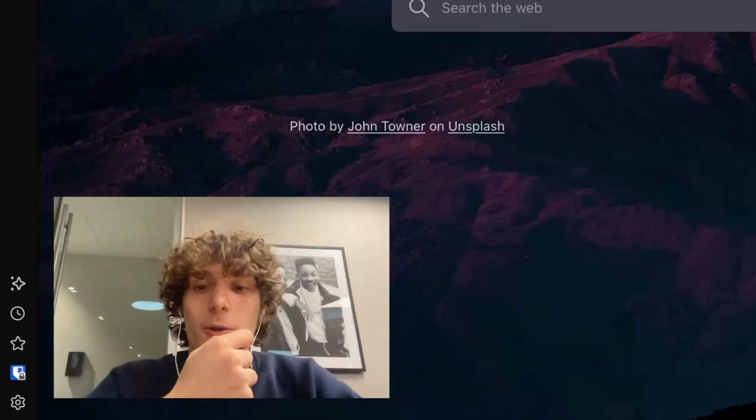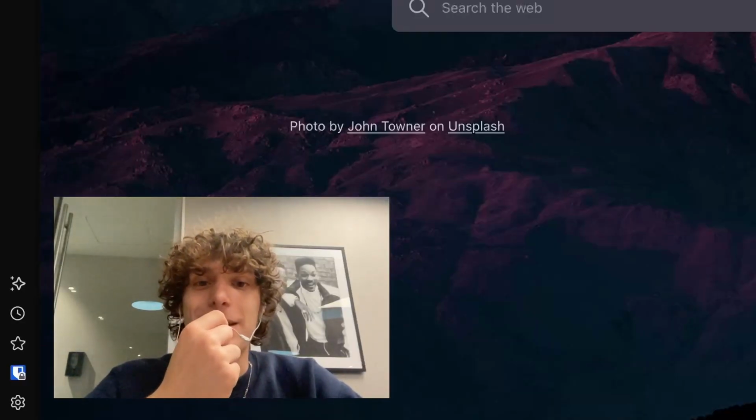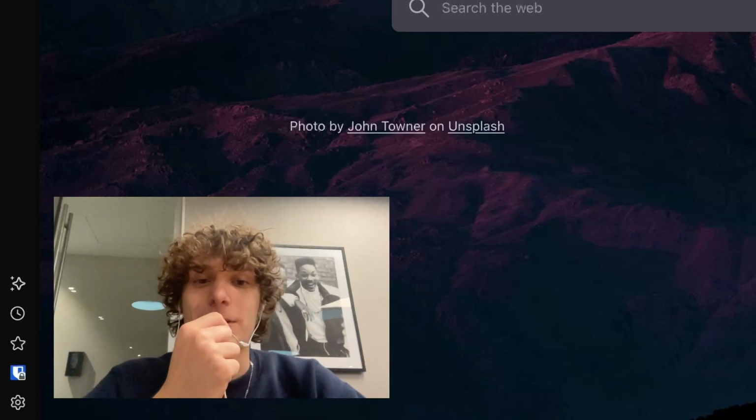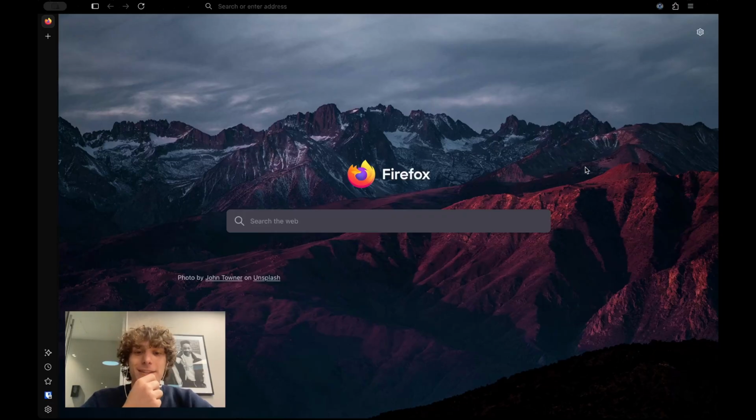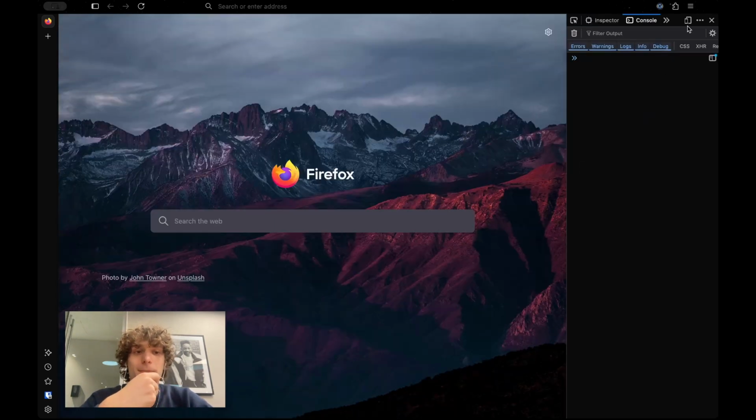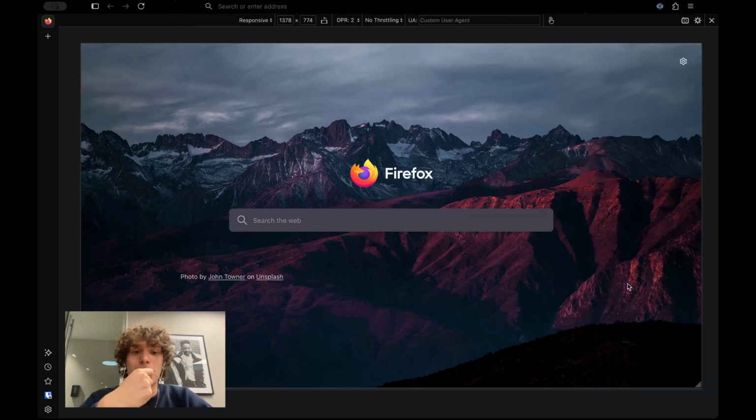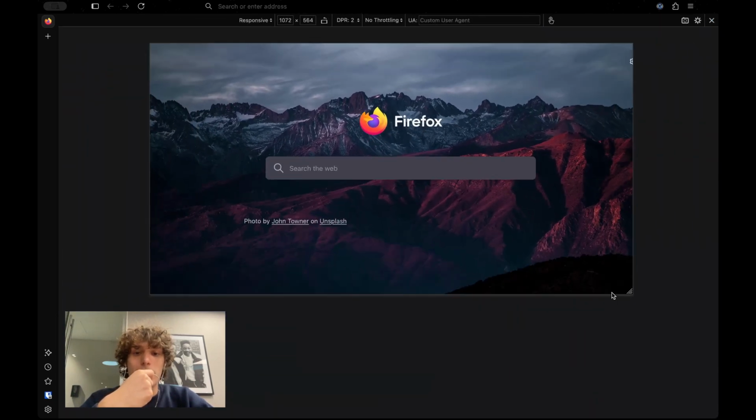it gets 1% of that. Okay, I'm at the airport editing this video, and I just realized I explained this concept horribly, so I'm going to try to re-explain it. We're going to use my Firefox as an example, and if we click Command Option I, we'll open up the inspector, and on the top right, we can click on Responsive Design Mode, and we can close out of the inspector, and here we can play around with our viewport.